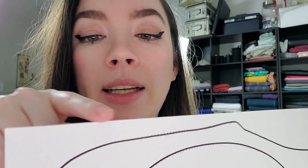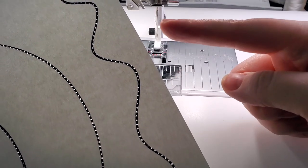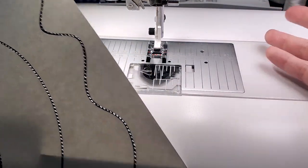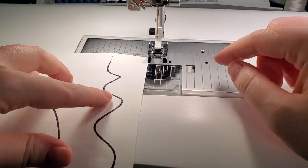Okay, so the next part, we're just gonna sew using this as the edge. Like it's our fabric edge, and this is where it's really more like we're sewing actual fabric and sewing those straight lines that we talked about earlier. Okay guys, so for the second exercise, we're going to treat it just like if we were sewing a seam, and we're going to line up the edge of our paper with our guidelines.